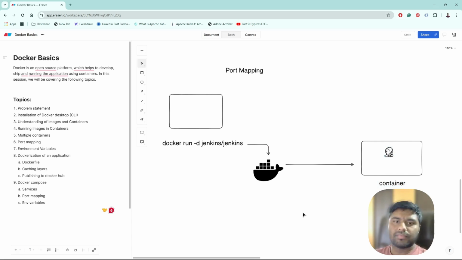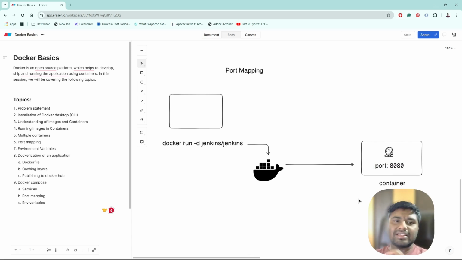From the discussion, we know that whatever container is being created happens within Docker. Now we know that the default port of Jenkins is 8080.